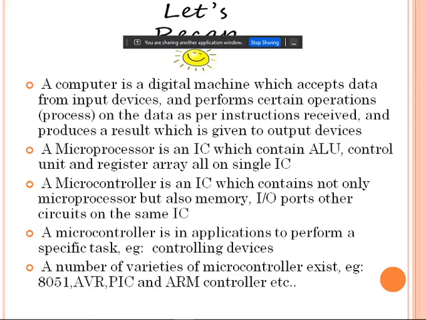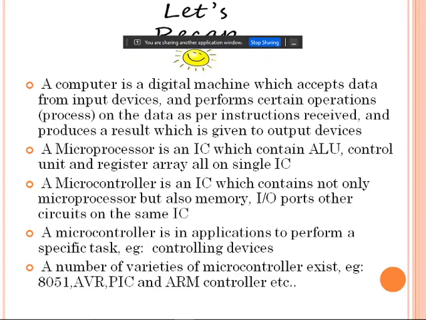So the controller is one application. With the help of sensors, it will sense your room temperature, and if it is more, it will control the cooling device to increase the cooling effect.